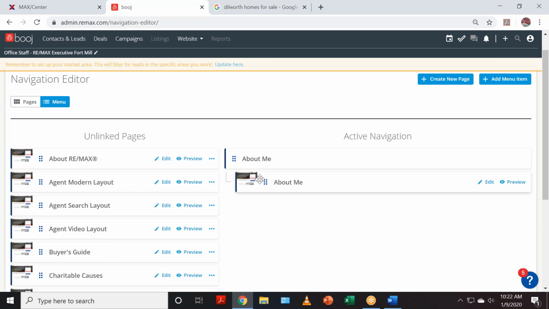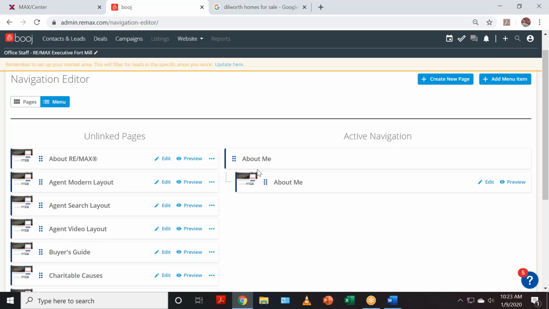Sounds a little crazy. How I had it before, the page was just right underneath it as a standard website, so it would have been the menu item and then a totally separate page. I want to link them, so I'm going to click and drag until it pops that gray box over. But how'd you get that second About Me page? Oh, the first About Me on the screen is the menu item, which I did, so this is actually your About Me. Oh, it is. So it has a little thumbnail next to it. So you just want to hit Add Menu Item.